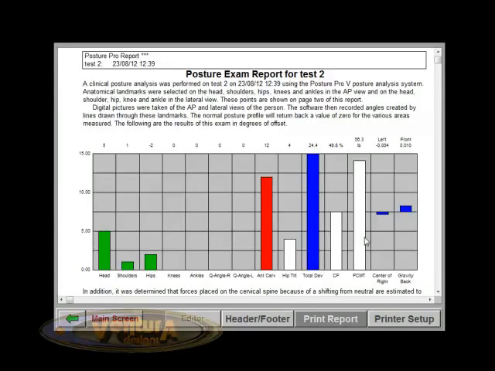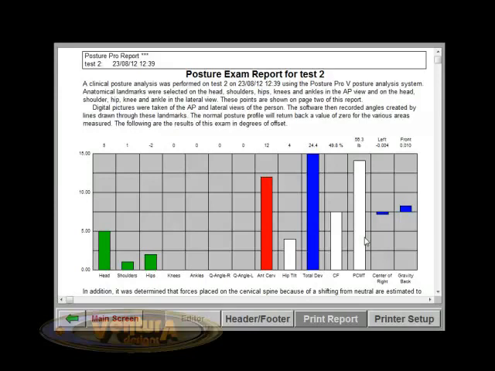And again, on the graph, the reason I like graph exam is that they should all be at 0, 0. In a normal neutral posture, there are no bars, and the higher the bar, the more problematic that area is.